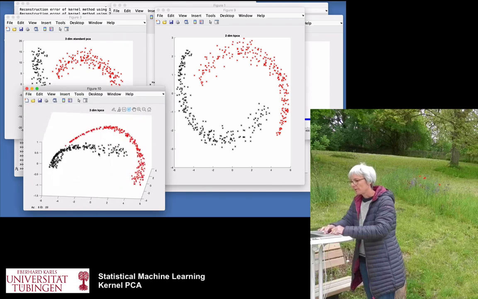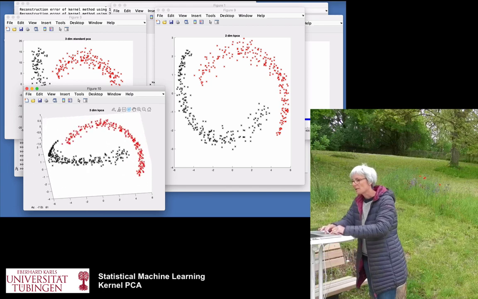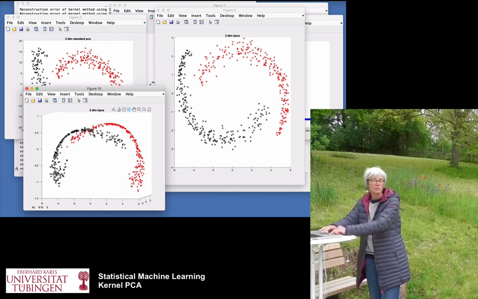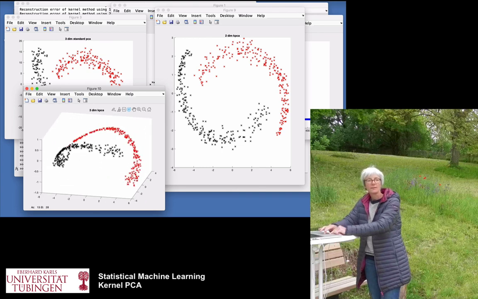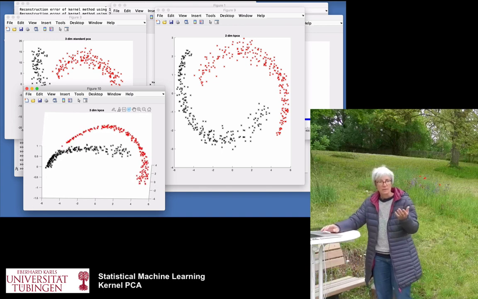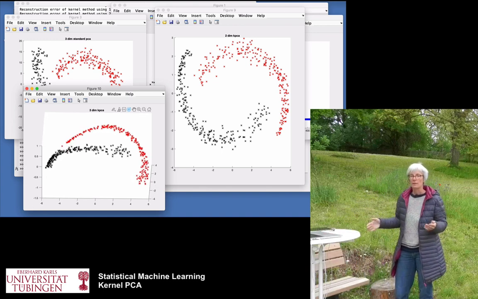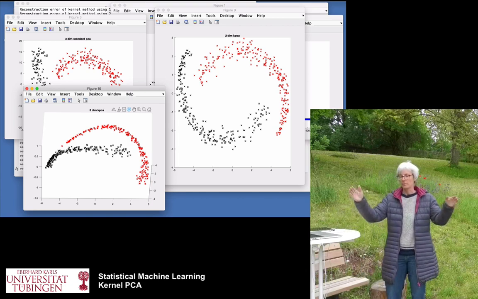In this case, we get this kind of structure, which now means that if we wanted to apply a linear algorithm, it's not so easy anymore. At least the fact that we now have 3 dimensions doesn't bring out anything new in the data set. It more or less leaves the data set a bit like it is, it just curves it a bit.